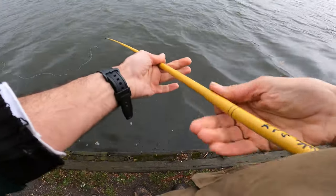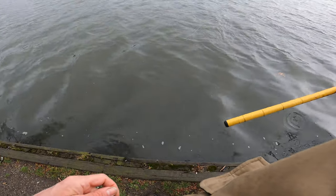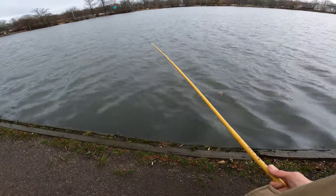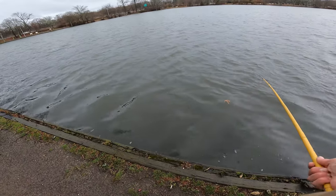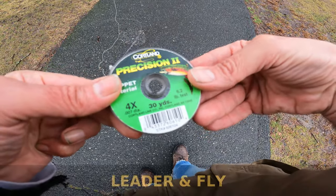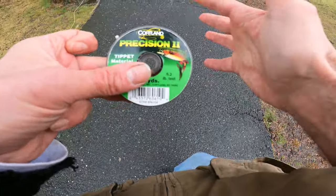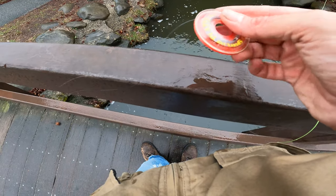It's a windy one out today. I'm used to holding the line with my hand. I think we can keep that length — I'll work with what we got. I'm going to put on a leader and set up some flies and get fishing. It's a 4X tip. I'm definitely going to put on some nymphs. So I'm going to just drop a loop on here, drop that loop on, set up my nymphs. I think I'm going to go with two pound below that second nymph — I think it'll just sink and play better.